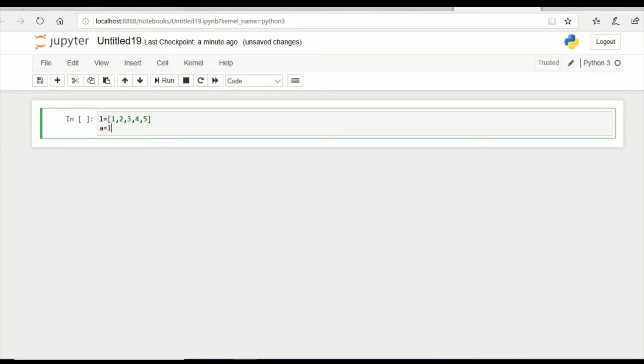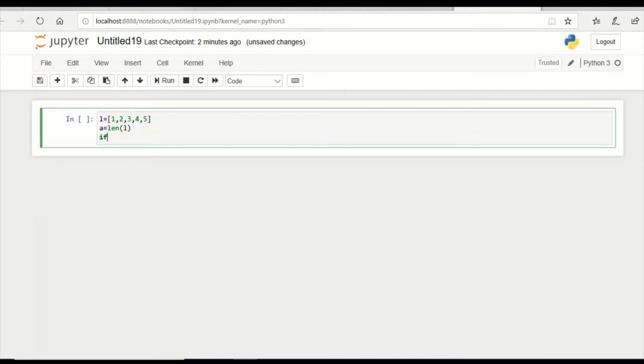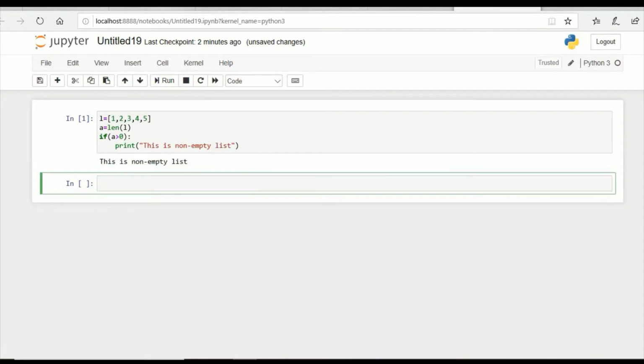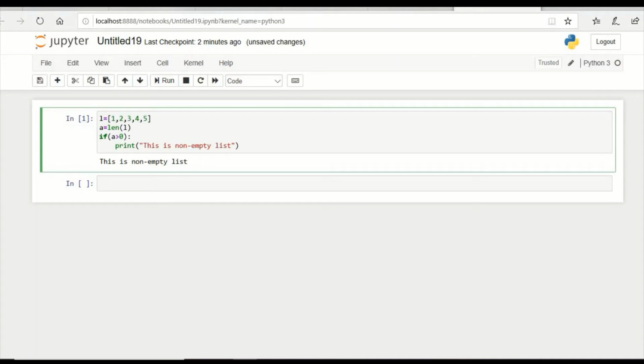So I'm writing len(L), and if a is greater than 0, print this is non-empty list. So what it does is it just takes the length of the list and prints the statement that this is a non-empty list.